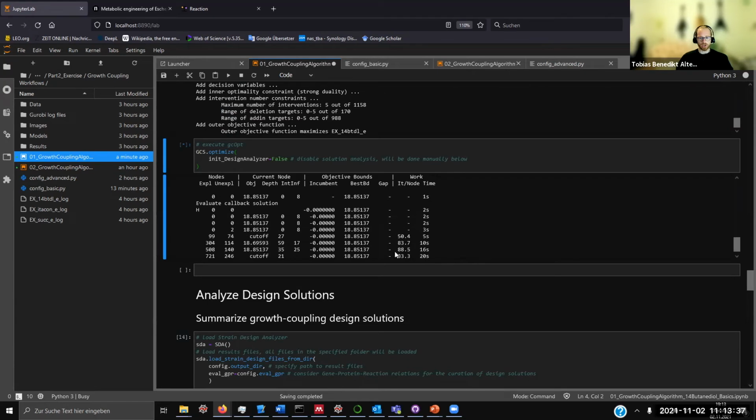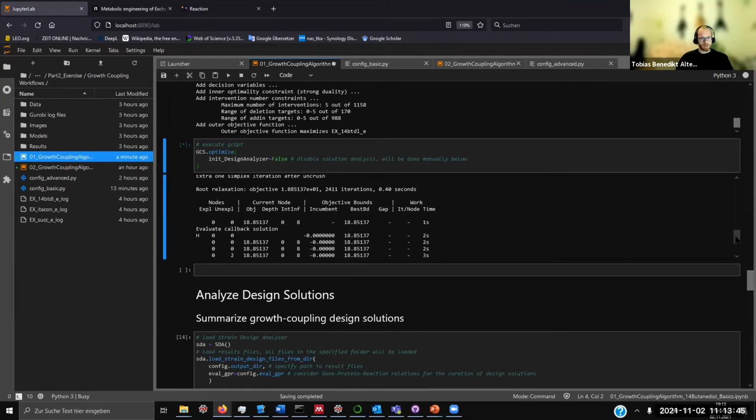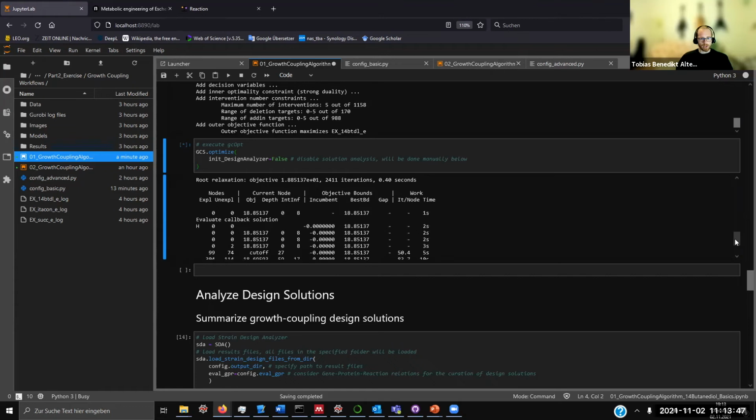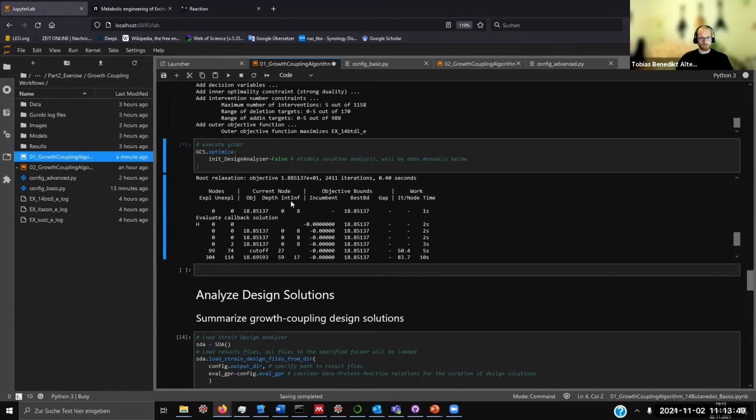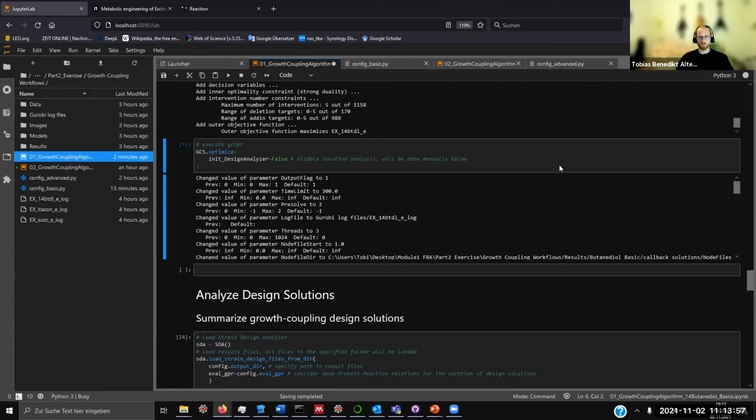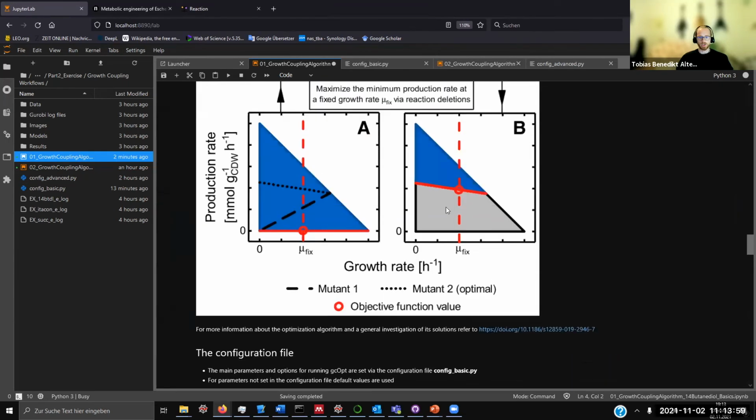These lines are filled up one by one after some time. For those who have seen something like this before and are more used to models, what you see in these columns are the objective bounds. Remember, the objective here was to maximize the minimal guaranteed production rate at this fixed growth rate.